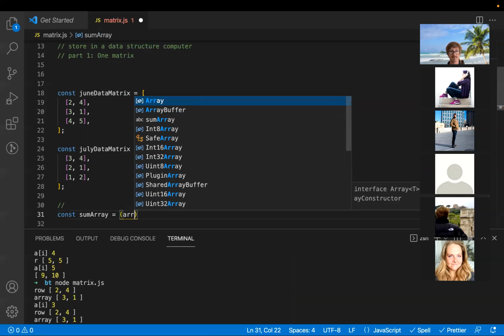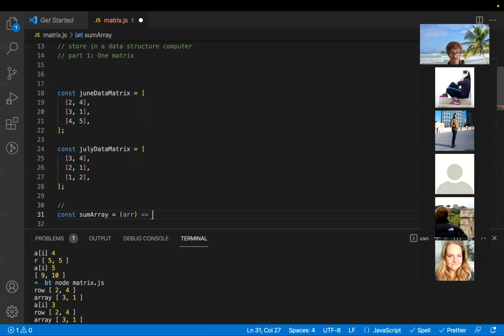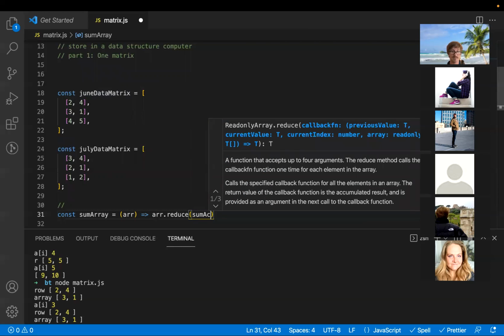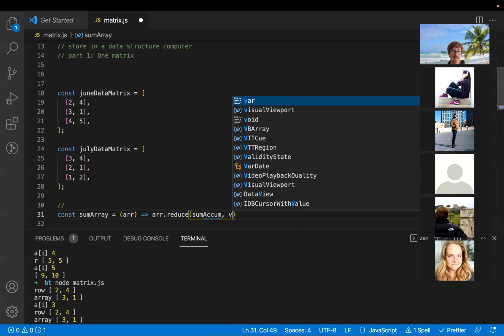This just takes in an array and goes through that array. We can just do this in one line too. Let's reduce it. So let's take our current, I always forget, I can never remember if the accumulator comes first or not. Previous value. So yeah, the accumulator comes first. So it's going to be the sum accumulator, it's going to be the value.